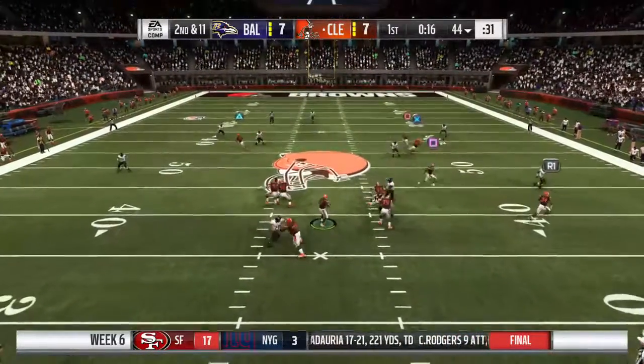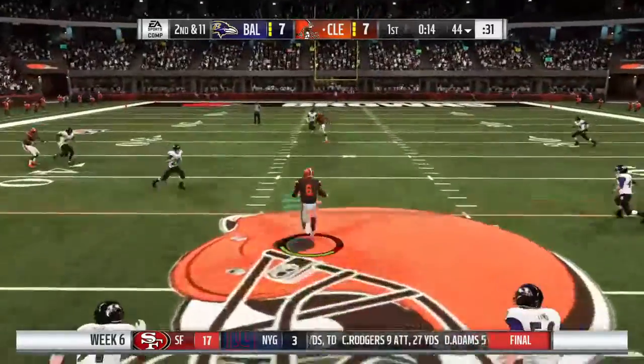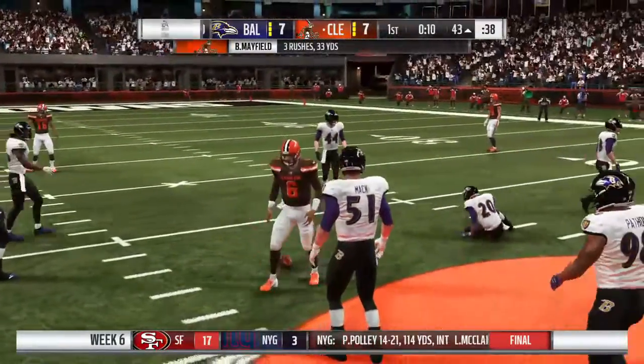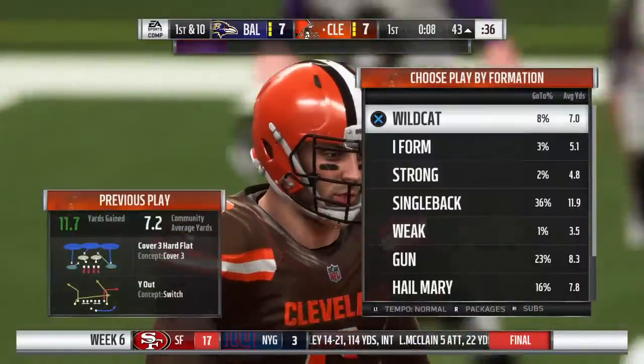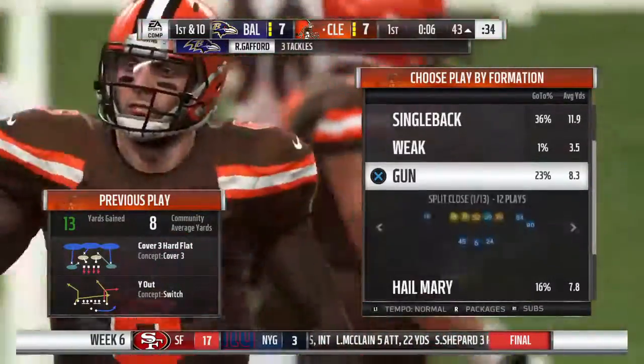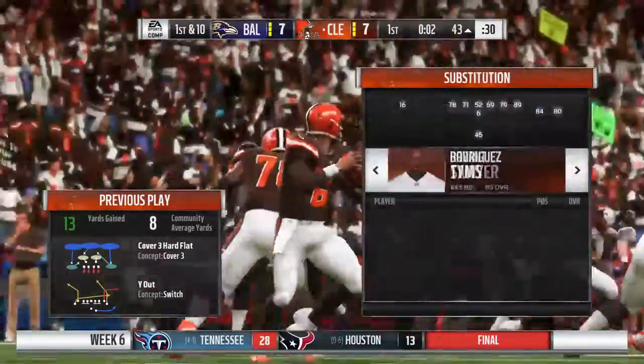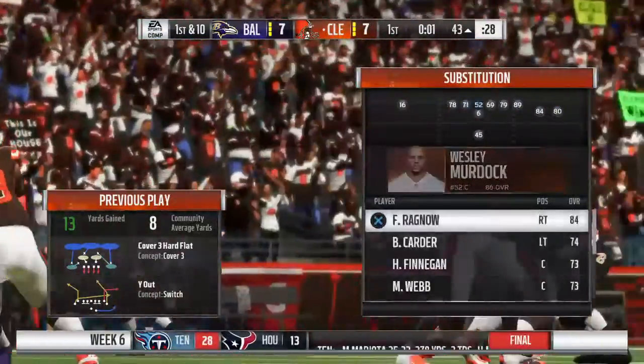Now a 2nd down throw for Mayfield. And an alley to run. 13 yards to pick up there. Good for a Cleveland 1st. Partner, as a quarterback, sometimes you just got to know when the clock has gone off in your head, it's time to go. Tuck it and get all you can.